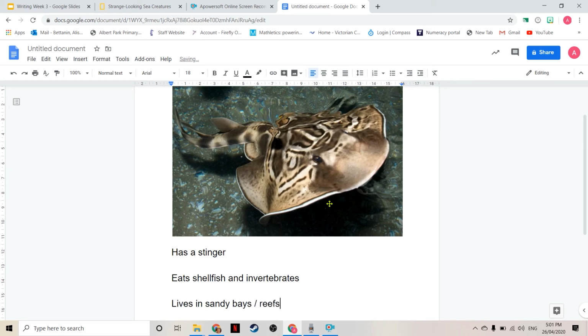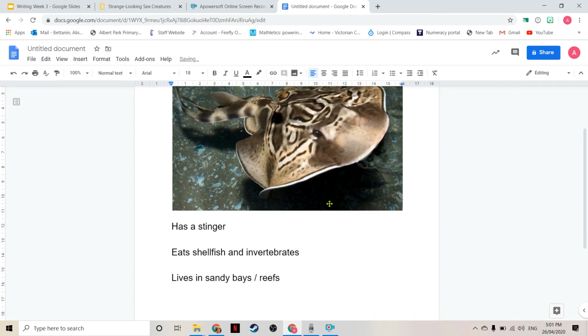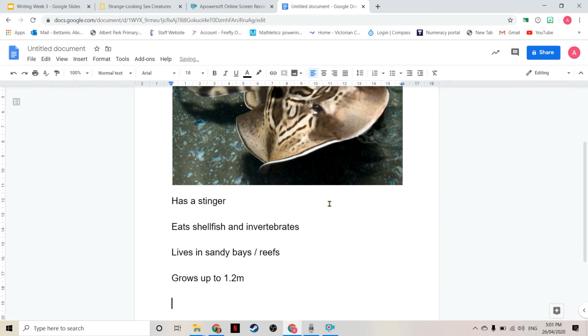And further down, I noticed that it grows up to 1.2 metres long, which is quite long. I noticed when I look at the picture, it has markings like a tiger.